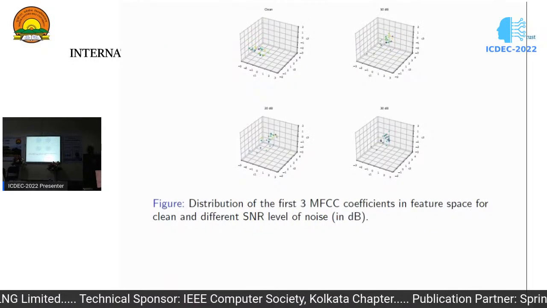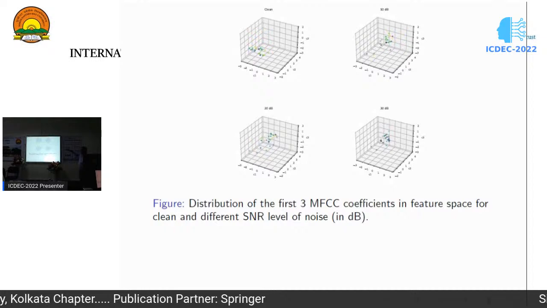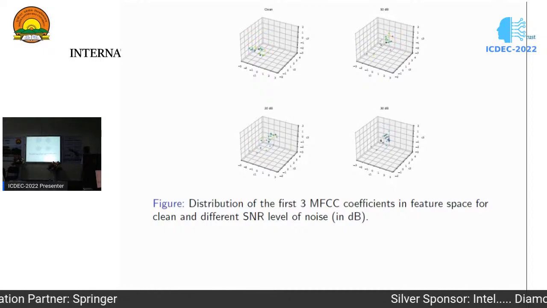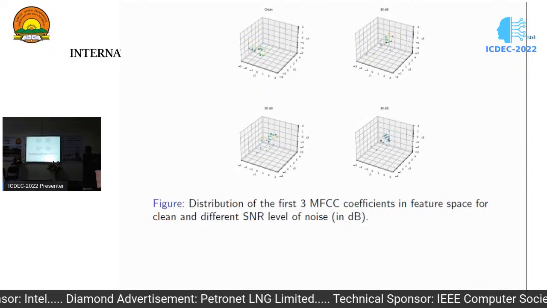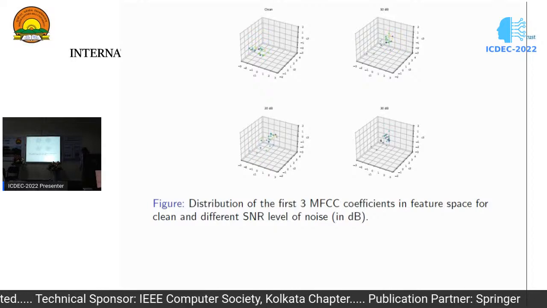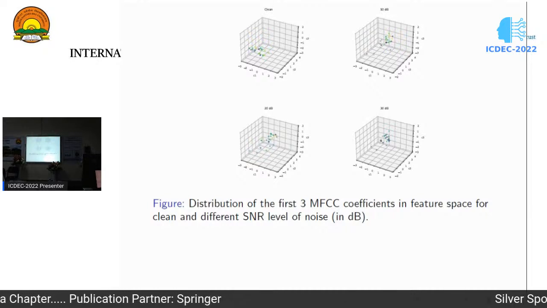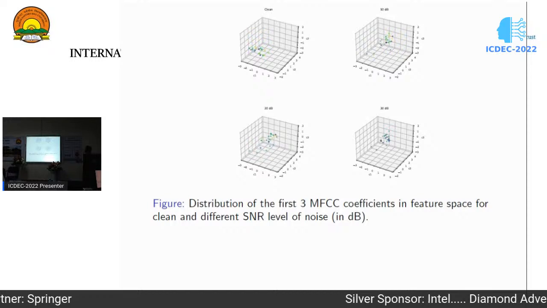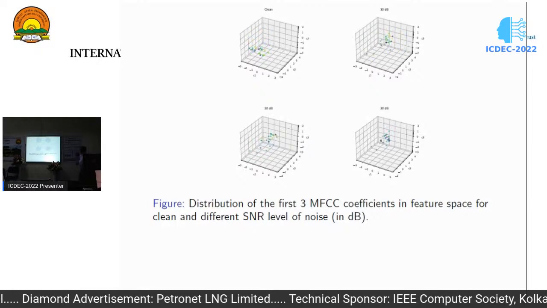It's too small, actually. This shows the scatter, the distribution of the first trig coefficients, where we can see the top left is the clean data. We have taken 200 milliseconds from one particular speech. Suppose one speech data is 1 second, we have taken only 200 milliseconds. Then the same thing here, we have the 10 dB, 20 dB and 30 dB noise, and the distribution of the first trig coefficients. The colors show the number of frames, 50 frames here.